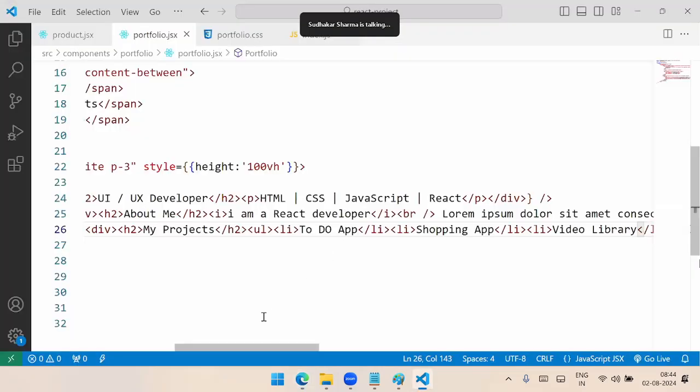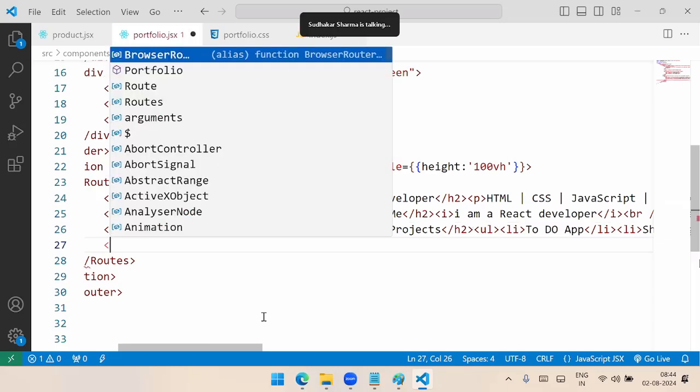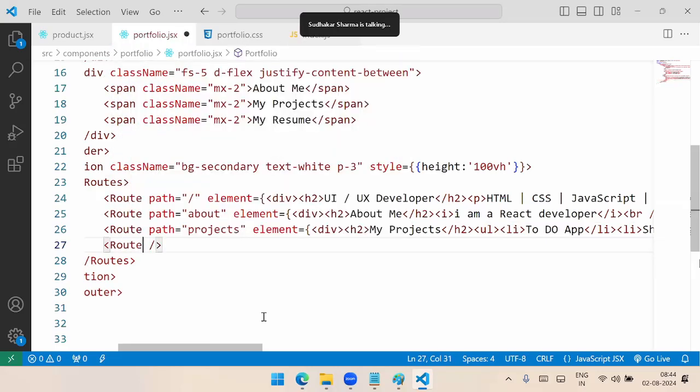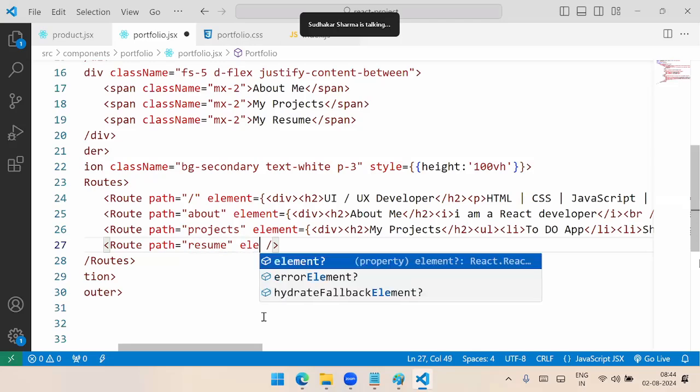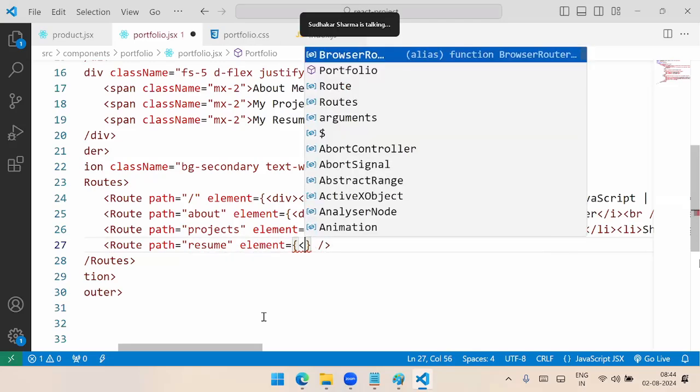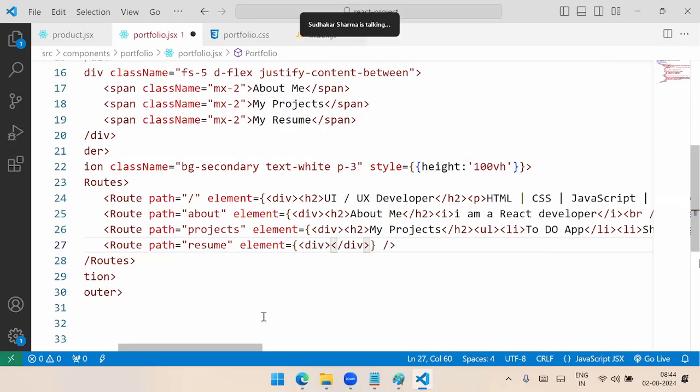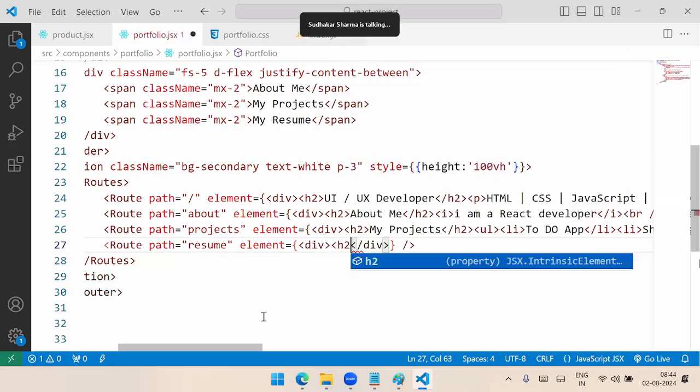Now, for example, next, another route we are configuring. What is the route path? Suppose resume. The element uses a div, with a heading like download my resume.